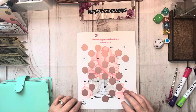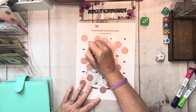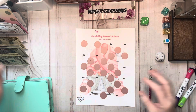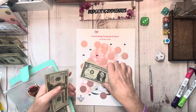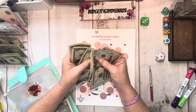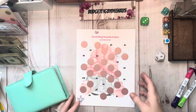This is my breast cancer awareness challenge by Star Budgets. We're just going to start from the top and roll a number — a three. One, two, and three. We got a seven today — five, six, and seven. I'm going to stop there. Let's go ahead and get the cow out and see how much we got here. This is a $150 savings challenge. So far we got: 20, 30, 35, 40, 45, 46, 47, 48, 49, 50, 51, 52, 53, and 54. So fifty-four dollars — we're a third of the way there.